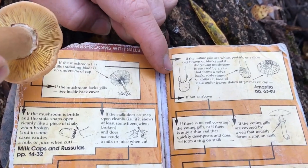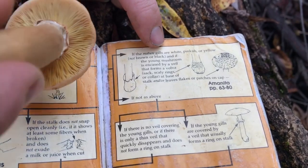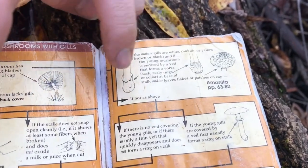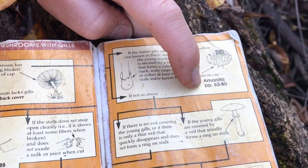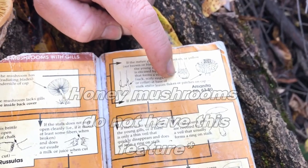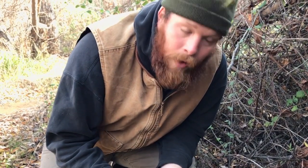Then you're going to move over and read this portion. What color are the gills, right? Are they white, pink, yellow? And then also, are the bases of these mushrooms structured a certain way? And this is what we were talking about, Amanita, if they have this kind of scaly, bulbous sac formation at the base. Then we're going to move down and look at the veil and the veil cover and the ring.